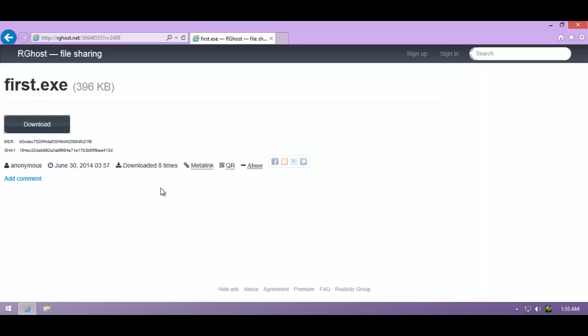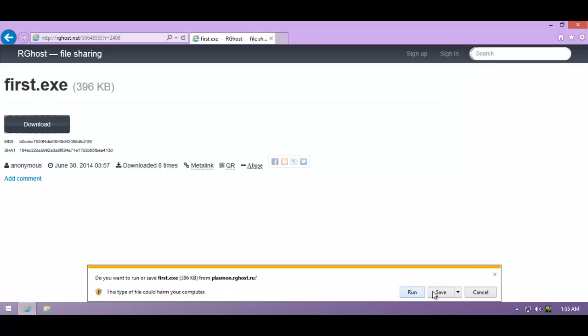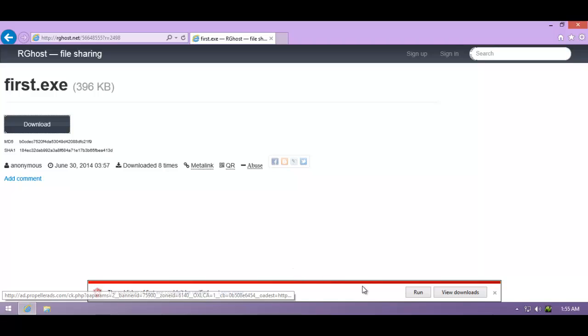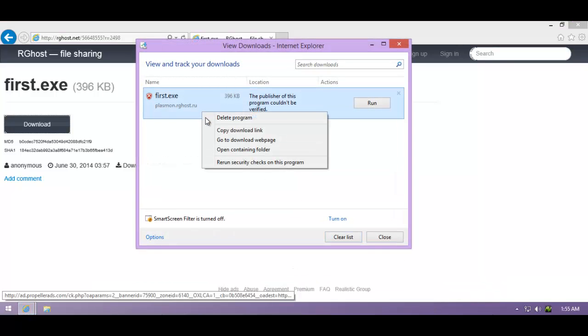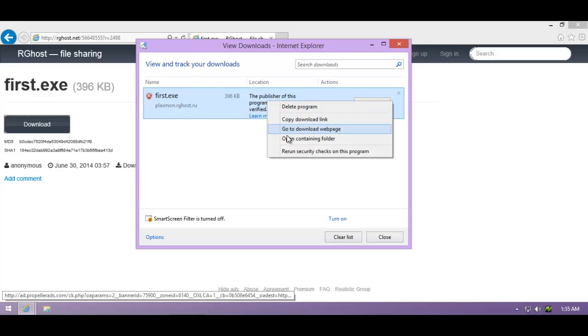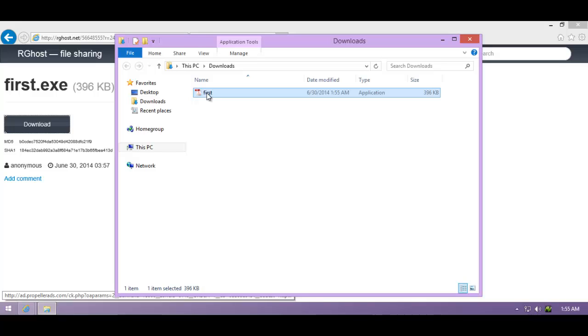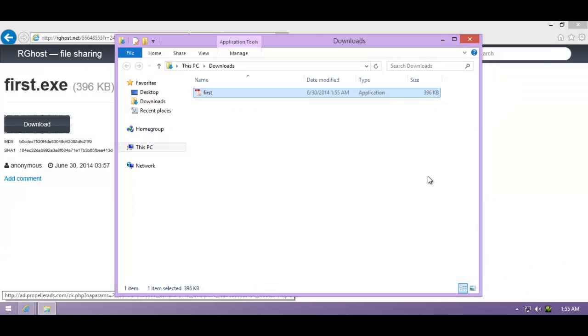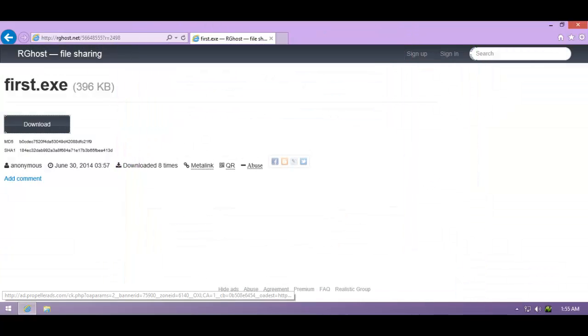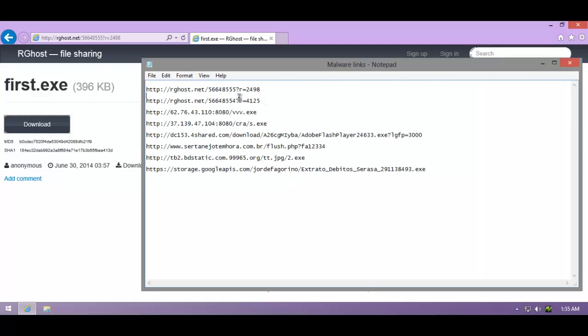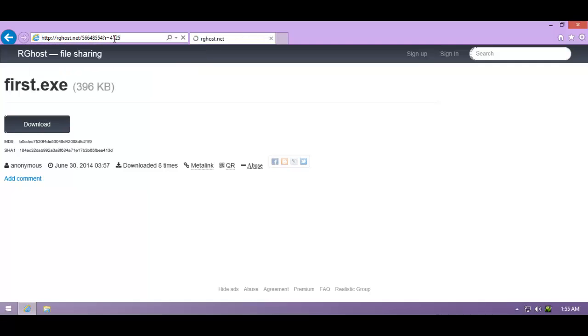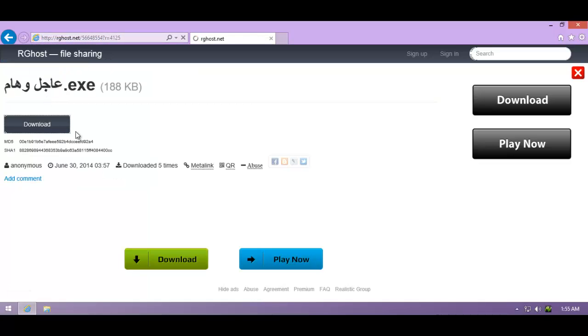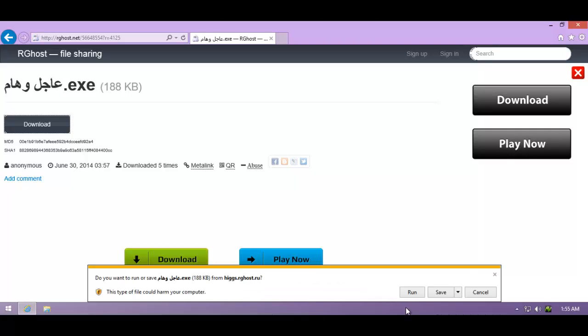Okay, this one doesn't seem to be working, but I'll try saving it this time. So let's see where it is. And it looks like a PDF file, but it's an application, so that's basically meant to fool you. And it doesn't work. Fine. So I'm not sure if it was blocked or if it just didn't run on the operating system. Let's try this one out. It's a similar file. Let's try running this one.